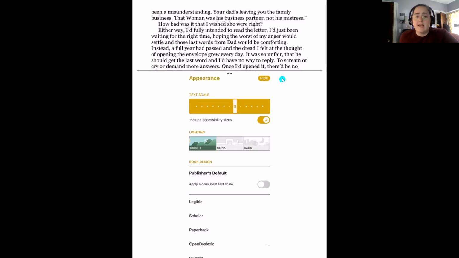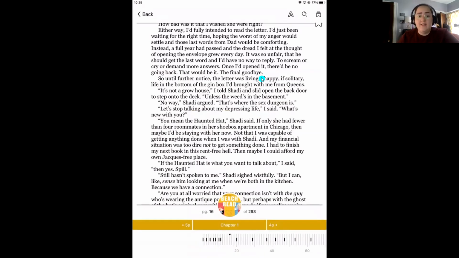So I'm going to go ahead and tap on hide now up in this menu just to drop it out of the way. And then let's leave this ebook and I'm going to pop into an audiobook and talk about a few things there. So I'm going to tap on back up here in the top right-hand corner. Just remember, if those menus aren't there, all you have to do is tap in the center of the screen. They will disappear or reappear, and then you'll see that back button up in the top left-hand corner.